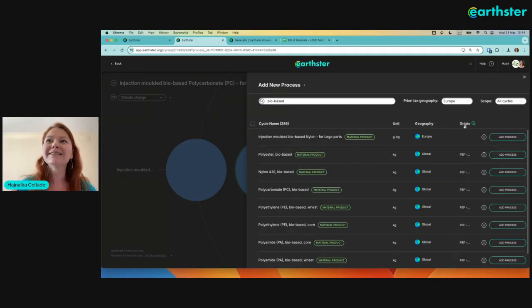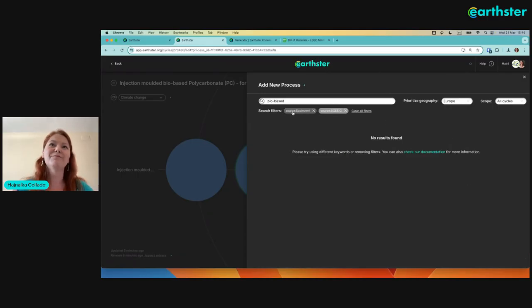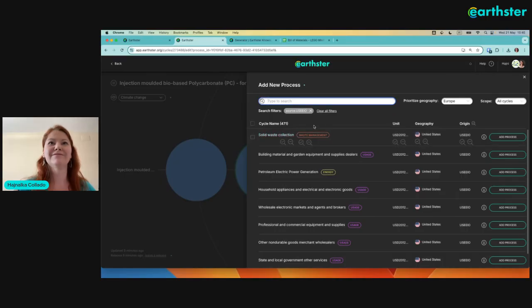Now what you see here is a new little thingy to select the origin. If you click here, it lets you pre-select EcoInvent, USEIO, or Axiobase. Later on, you will get the list of every single thing, but now this will also help you. Look, you click EcoInvent, and then it filters out the rest. And then if you want to have another one, it will show that one. But of course, if I have two of those, I need to remove one of them. And there's nothing bio-based in the USEIO. Let's see. Exactly. This is how it looks.